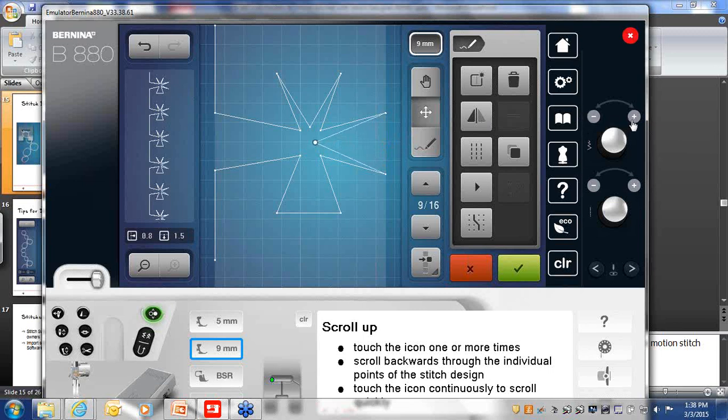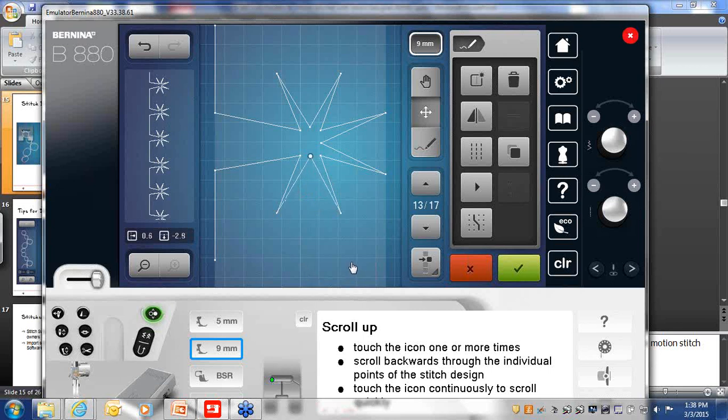So you have a couple of different ways that you can move things. There's another way to move the point along without using the arrows, and if this were a fairly complicated stitch, using these arrows could be a little tedious. Move is already selected, so to select a point, select Move, and touch on the area that you want to move to. Select the pencil, tap in the point that you need, select Move, and this time you'd have to use the stitch length knob to move the point inward.